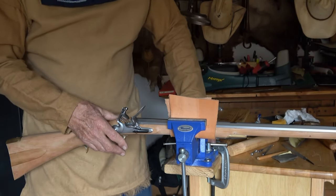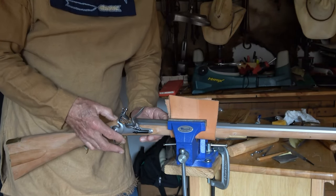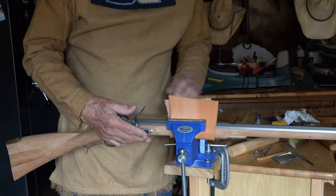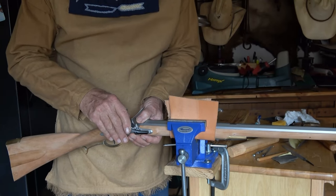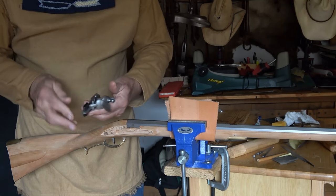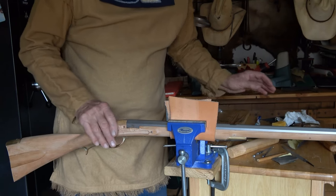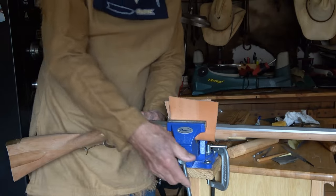So I'm taking the lock plate out. I took the tang screw out and the two lock screws. Take my lock out. And believe you me, that's an impressive lock. So everything's released back here.